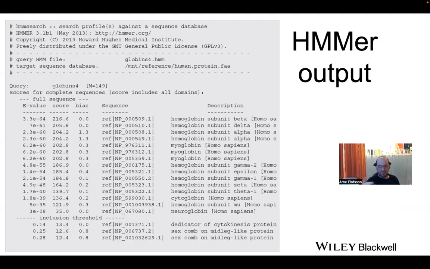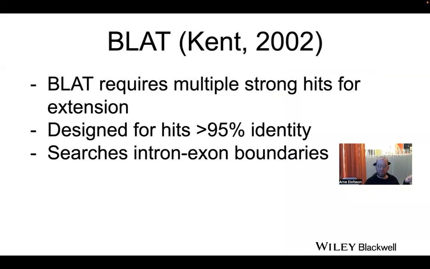Okay, so now there are other methods. I will mention a few methods at the end that are probably even better and faster nowadays, particularly as the sequence databases have become very big. These methods are a bit too slow to run against, for example, metagenomics databases. But now on to the other problem, which is not having more sensitive searches, but actually having faster searches.